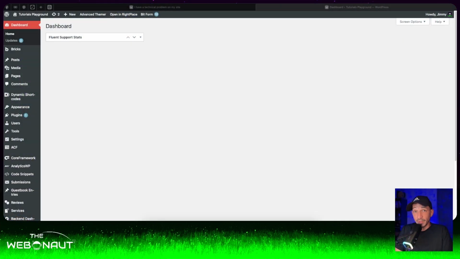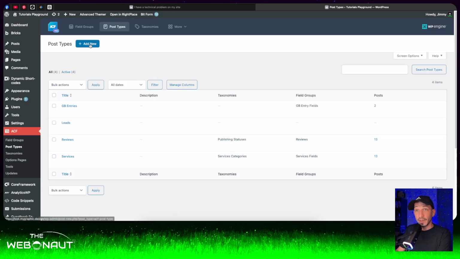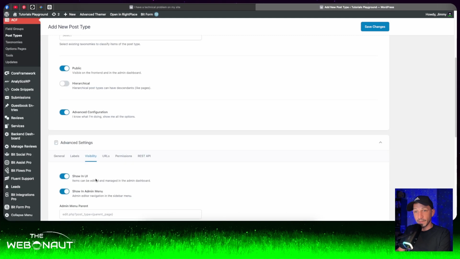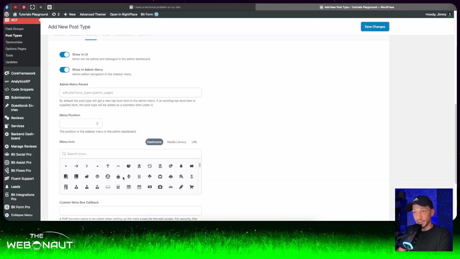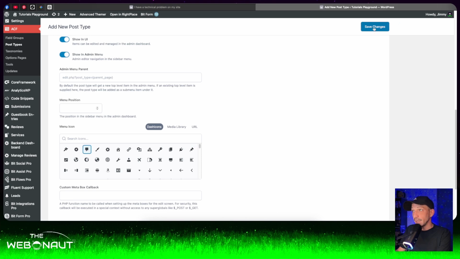In that example, I'm using ACF Pro, but you could use any other plugins that allow you to use repeater fields in the field groups connected to your CPT. So we are here in WordPress, and first of all, we're going to go here on the side to ACF and click on post types. We're going to be creating a new post type, and this one is going to be called legal pages. Singular is legal page. We are going to put this advanced configuration, visibility. I'm just going to change the icon to something that makes a bit more sense. Let's say this one, and save changes.